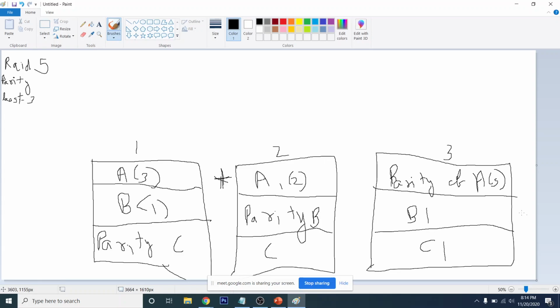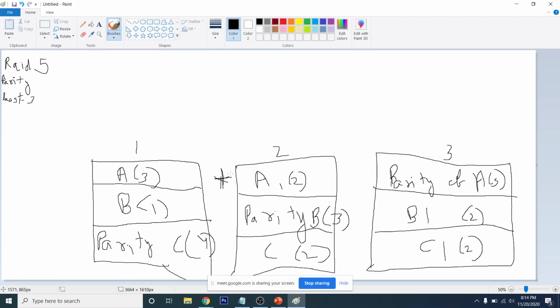Here it is 1 and here it is 2, so parity of B will be 3. Take here, oh sorry, take here 2 and take here also 2. So what will happen here? It will be around 4. So hope you understand. This is the basic.